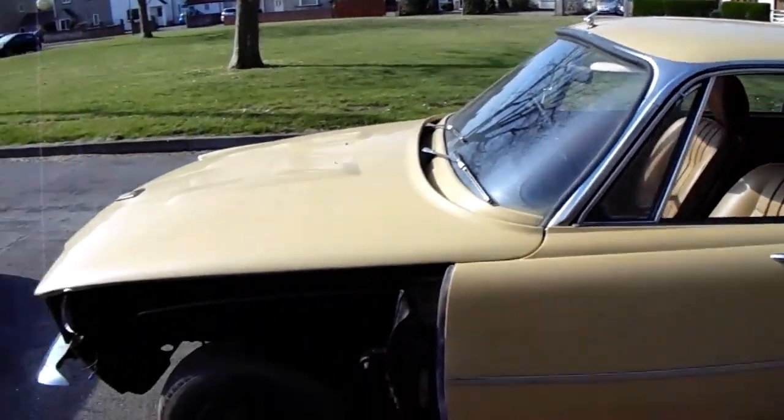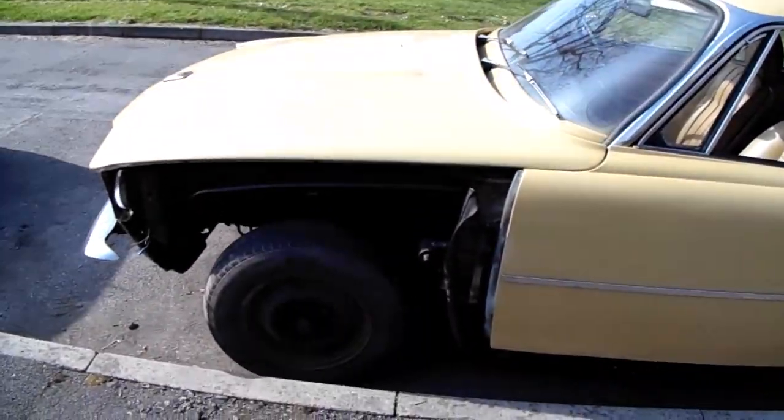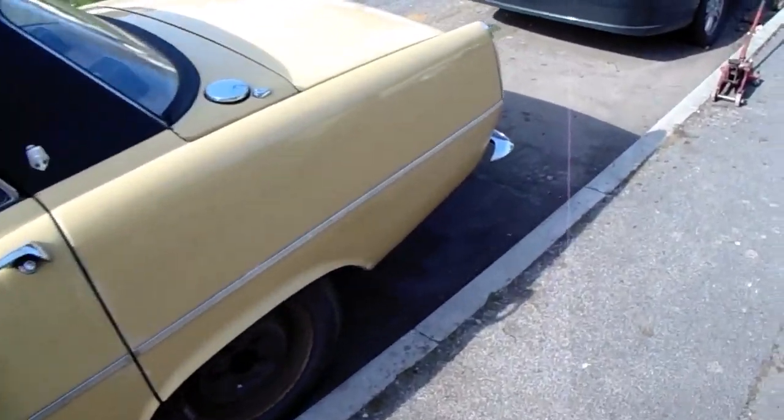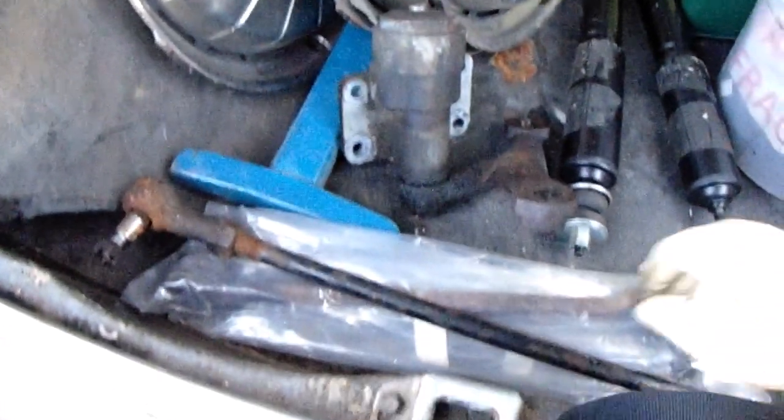Like I said, one of the noises is gone, and that was the track rod end, so that track rod end was shot. So at the moment, all I seem to be doing is collecting parts. And I've left the hubcaps off for the moment.